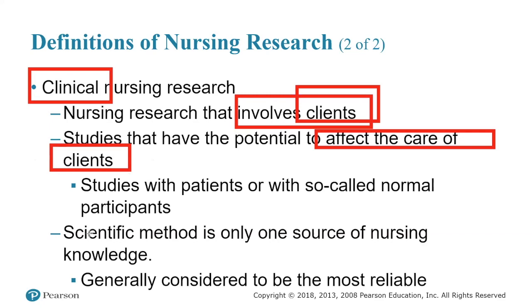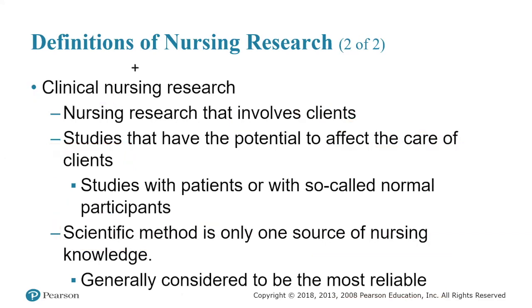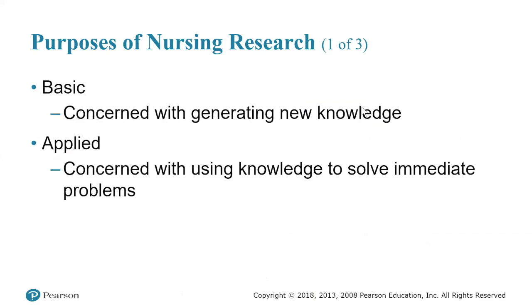Now, scientific method is the only source of nursing knowledge. We do not consider other sources such as haka-haka or your premonitions or whatever as a source of your knowledge. We only rely on scientific method because it is considered to be the most reliable source for our knowledge. As I have mentioned earlier, when I say scientific method, meaning it follows rigorous steps, okay? Follows rigorous steps.